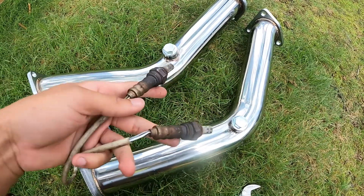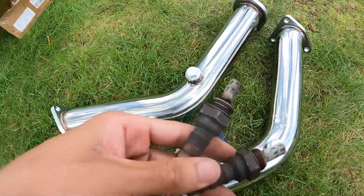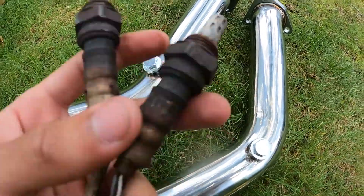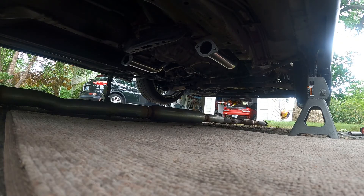We are going to throw the factory O2 sensors into our test pipes. I think all they're going to do is produce a check engine light because it's going to see there's no catalytic converters. However, we can do a spacer that goes in there to separate it so we don't get a check engine light. But for right now we're building a strictly track car, so I don't really care. We bolted in the test pipes and gave it a quick startup — definitely super loud. We're not going to connect the exhaust just yet because we still have to throw in our welded diff, and it's a lot easier to do with the exhaust out of the way.